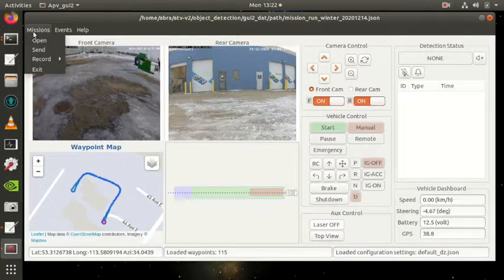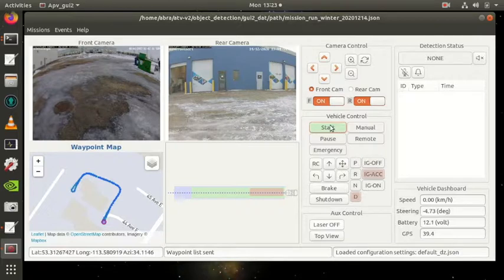So the first step is to send this waypoint list to the vehicle, and as we get the confirmation from the vehicle that the waypoint list has been sent, we can now go and click our start button. Clicking the start button triggers the vehicle to start its algorithm and starts its checks to make sure it's safe to start and go on a mission.